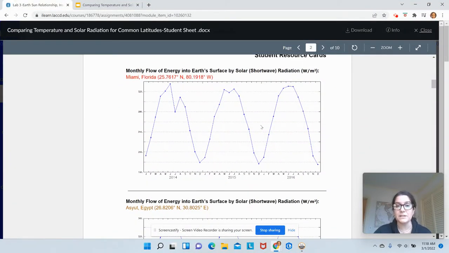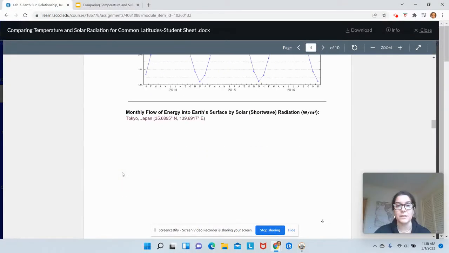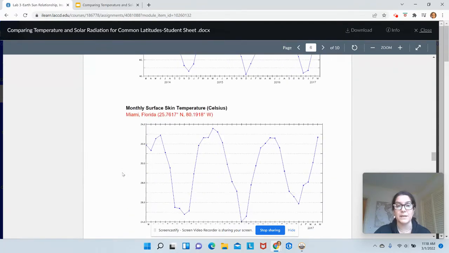Again, these are the line graphs that are being given. You have 2 for each city. The first one measures the amount of the energy that is received by each of these places. And also, let's go back down to Miami, Florida. You're also being given for Miami, Florida, and for all the other cities, the monthly surface temperature in Celsius of this location. You're also being given the latitude and the longitude. There are reasons why places with similar latitude and longitude receive similar amounts of radiation, because they're at the same latitude.